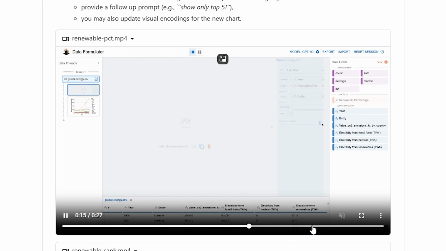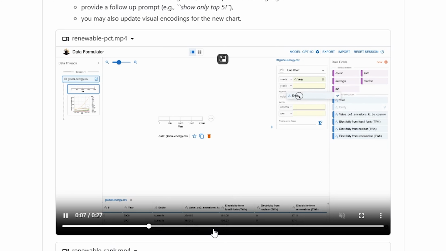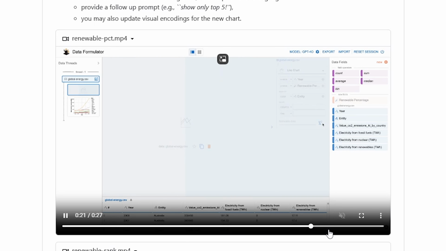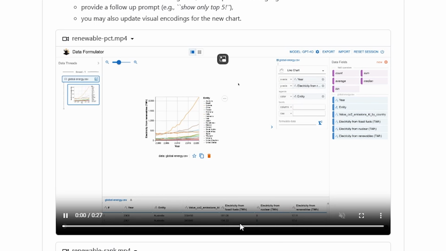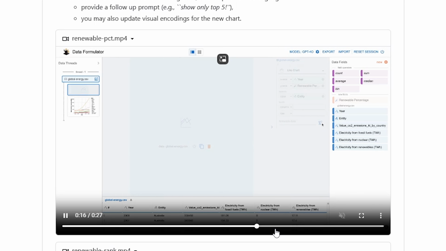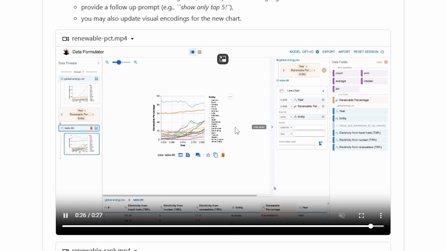Look how quickly it's working on this. I wonder if it's slow because I have it in a virtual machine. It's possible. But I tried this on my main computer too before, and it wasn't very fast. I see. They've added some columns, and then they hit that formulate button. And it just automatically creates a chart for it, year times renewable energies.